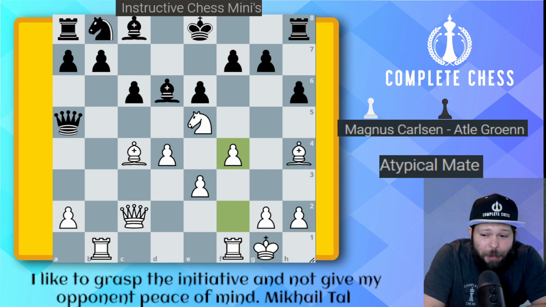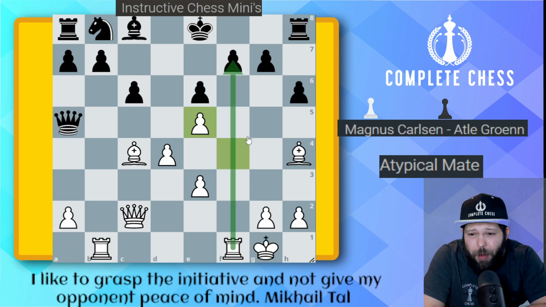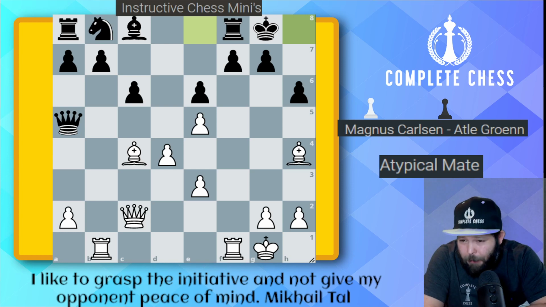And, well, Black went ahead and played queen to c7. Taking on e5 here. F takes on e5. You can see that this rook is just great. And castling kingside, well, there's just going to be too many attacking chances here. Magnus has many ways to try and win this position.